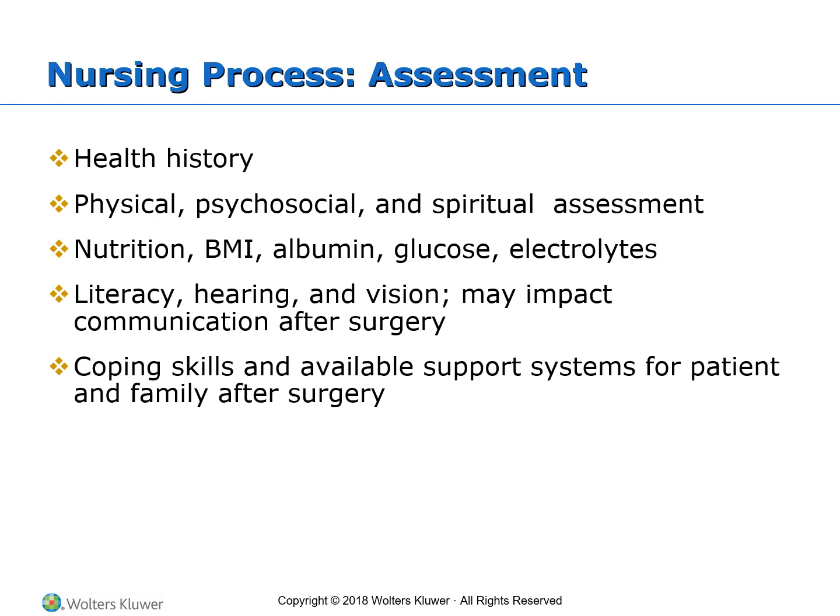Identify their health literacy level, especially since they're going to be getting informed consent and a lot of instruction. Do they have any hearing or vision impairments so that you have to alter how you communicate and educate, especially after surgery? And then make sure you start early on with coping skills, especially if they have to have the trach. And it'll be for the patient and the family as well.